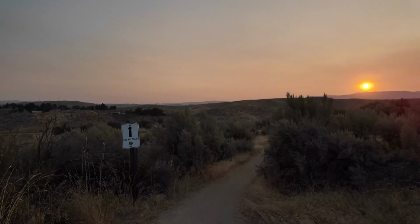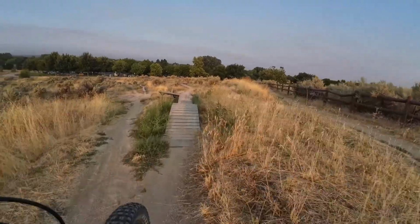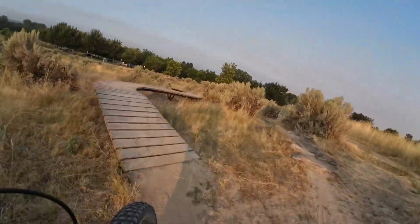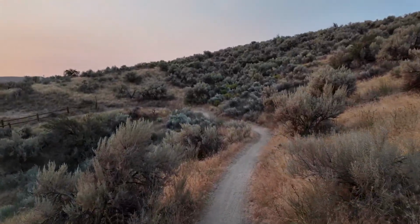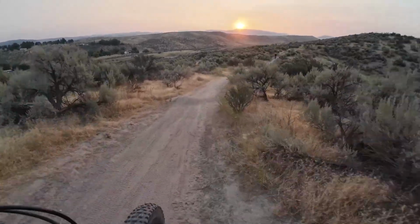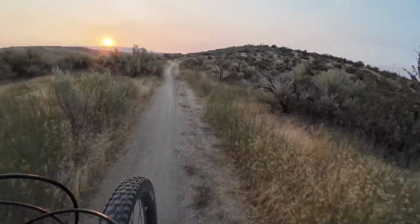For those of you wanting quick access to nature without driving all the way to the mountains, North Side Meridian folks have it pretty easy getting access to the outdoors. Just a short drive north, the foothills of Eagle, Idaho offer an array of recreational activities like hiking, biking, exploring nature trails, and most notable, Eagle Bike Park is where you'll find all of this in just one spot.